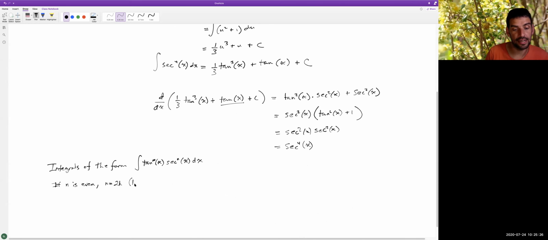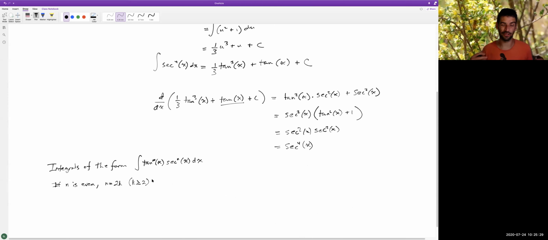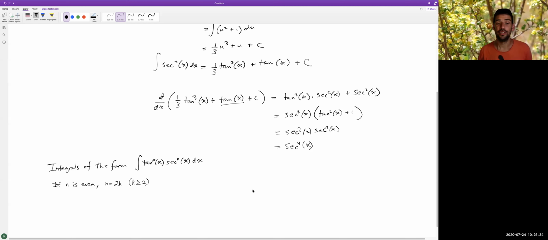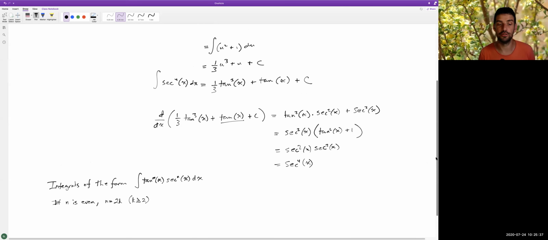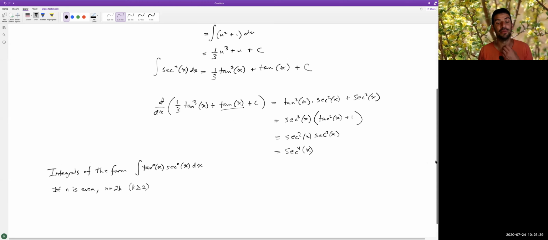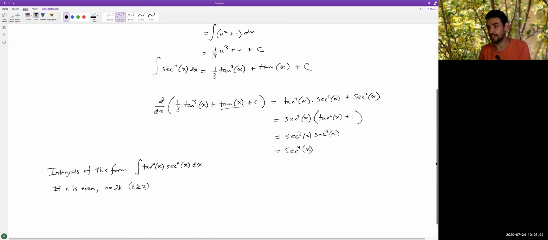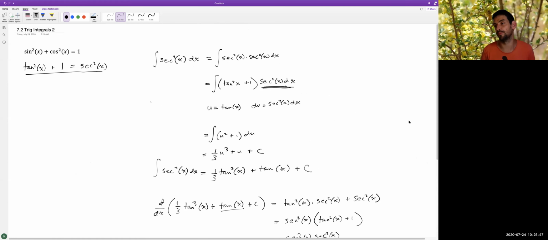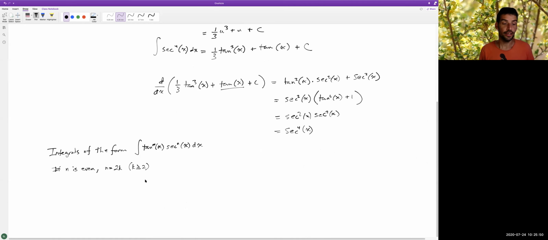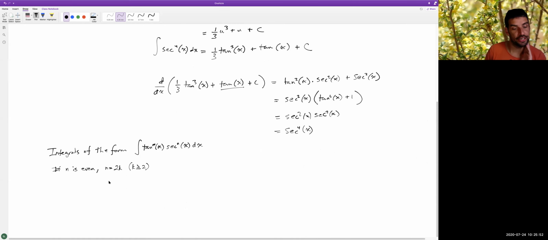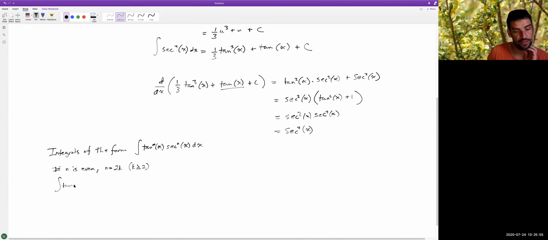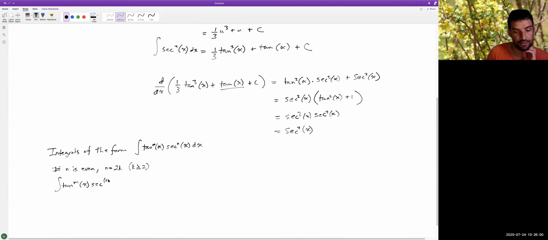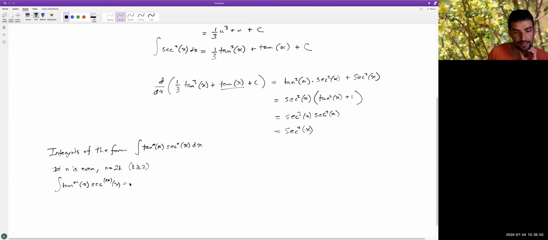And we're going to say that k is going to be greater than or equal to 2 in this case. So k is an integer, it's bigger than 2. If you just have a secant squared, you actually don't need to do anything except substitute u equals tangent, because you've already got that secant squared dx, right? If all you have is secant squared, you've already got this piece that we used up there. Okay. All right, so if this is the case, then you're going to take the tangent to the mth power x secant. So I'm just going to write it as to the 2k power x dx.